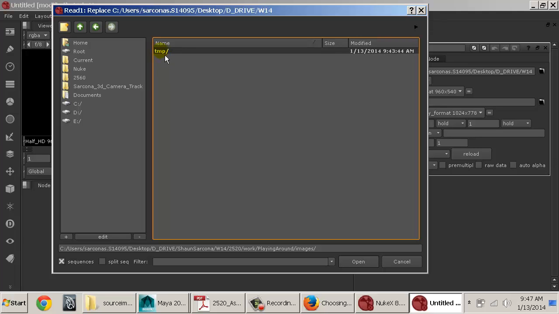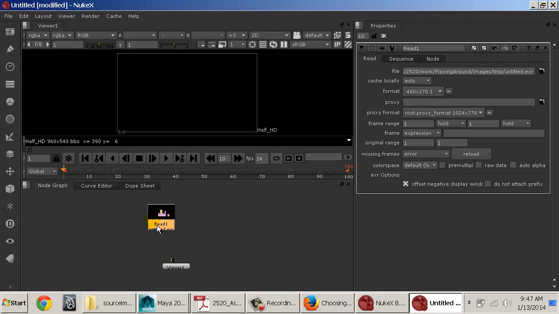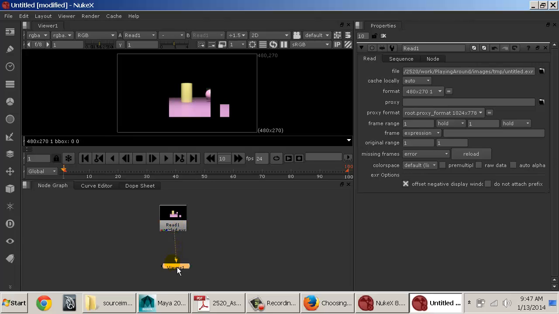And then because I didn't do like a batch render, under my temp folder, I'll have this untitled EXR. Okay, now that was what I was rendering right now, 940, 947. So that's what that is. So if I click on this, there we go, and then I hit, right now it's not going to show it. Okay, here's that little piece of footage. I'm going to hit the number 1 on it, and that'll connect it to the viewer.